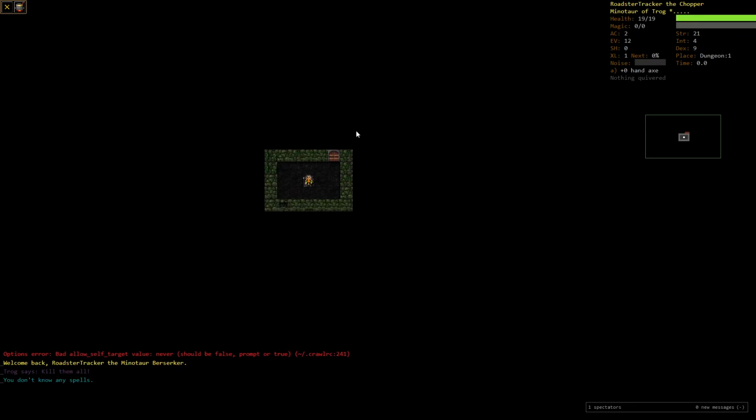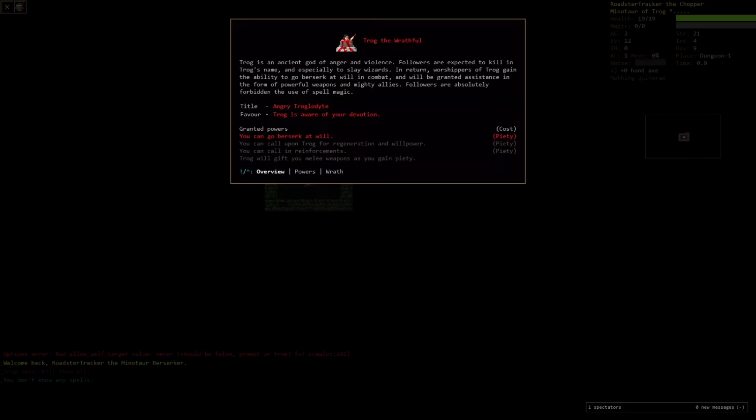Other things of note, we are going to hit the up caret button, which will show us our god. Now normally you don't start with a god, you have to go find an altar, and I'll show you where the altars are, but because we're a berserker, we start with Trog. Trog hates magic, and since we also hate magic, that is pretty nice. He has some pretty good abilities. The Berserk ability is kind of the meat and potatoes ability.